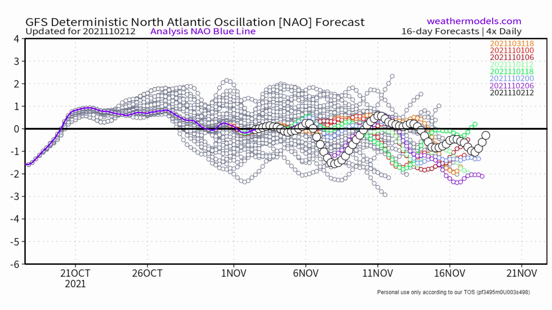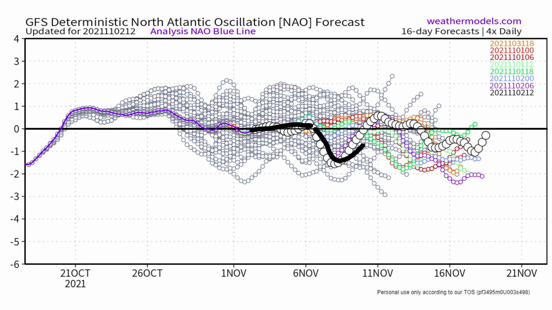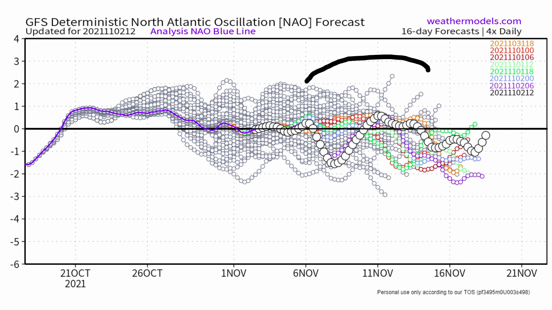Here's the NAO, the North Atlantic Oscillation. It was quite negative, and then it started to linger around neutral territory, and that's going to continue until probably the 5th or 6th before it dips down a little more, hovering around neutral to maybe one standard deviation below the mean. The NAO covers the height anomalies for the area south of Greenland. Typically, if you want cold and snow in the eastern United States, you want this to be negative or at least near neutral. Unless this is in a deep positive state, we're not too worried about this oscillation.